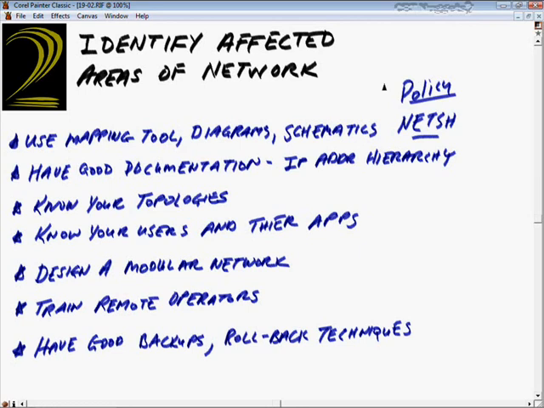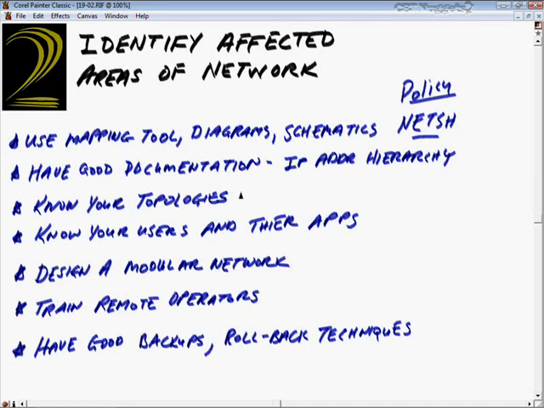And again, if you're using good variable length subnet masking and you're aggregating your routes onto higher level routers, if you do have problems with, let's say, network interface cards on end stations or on low level switches or routers, it's not going to affect your entire routing domain. And so by using aggregate IP addresses to represent a bunch of networks, you can create what are called problem domains or trouble domains. And so you can quickly go to that trouble domain.